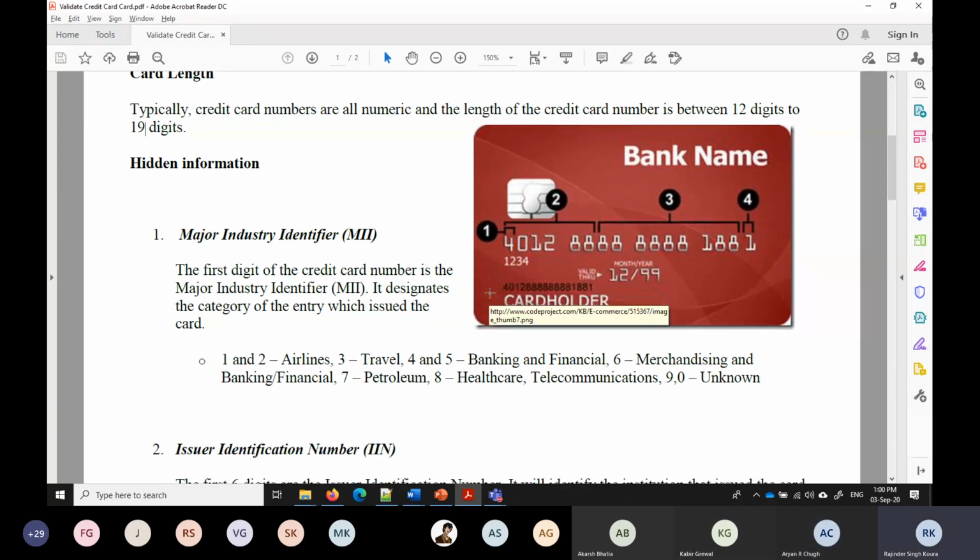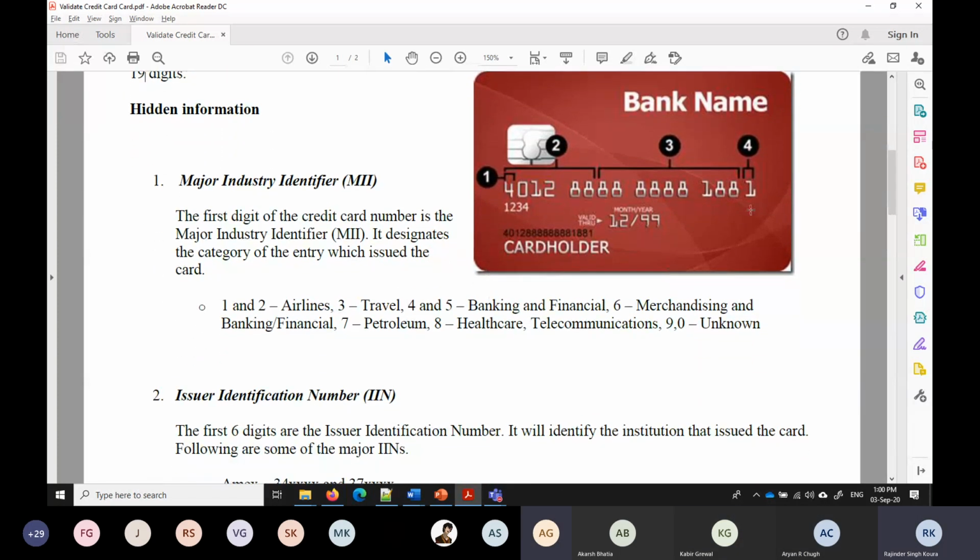Secondly, suppose this is a 16 digit credit card number. All these numbers are arranged in such a way that they give some information about the card to the validation people or the validation program.